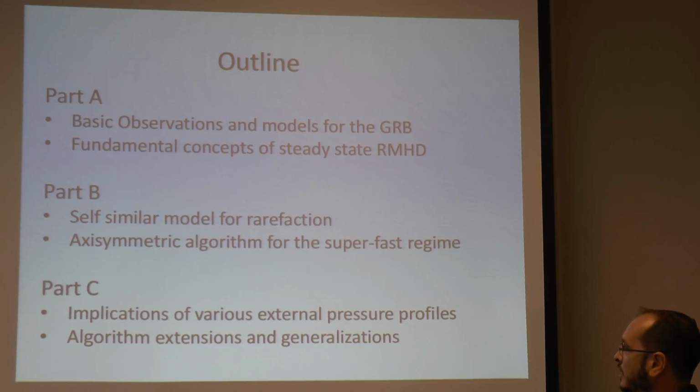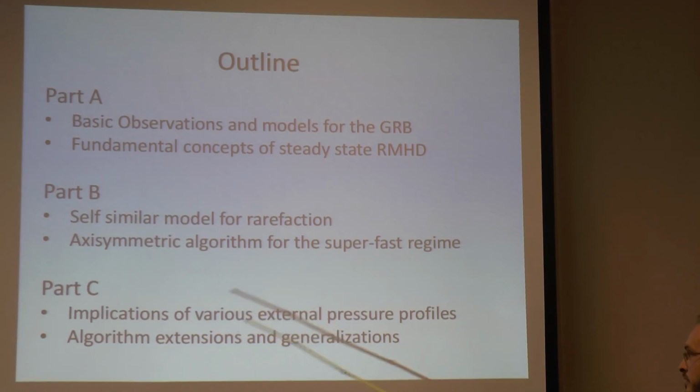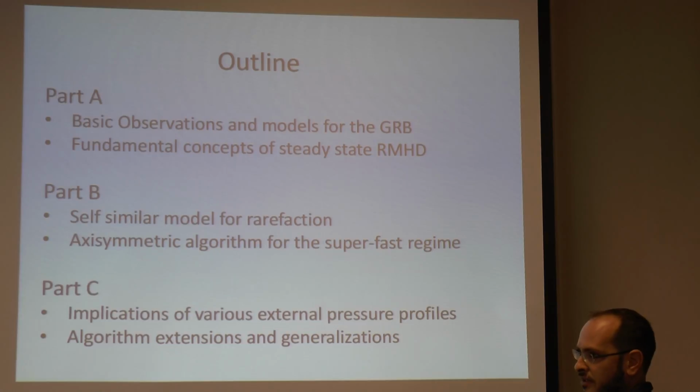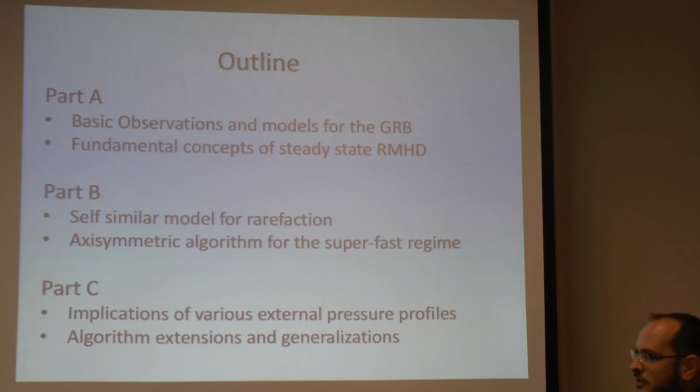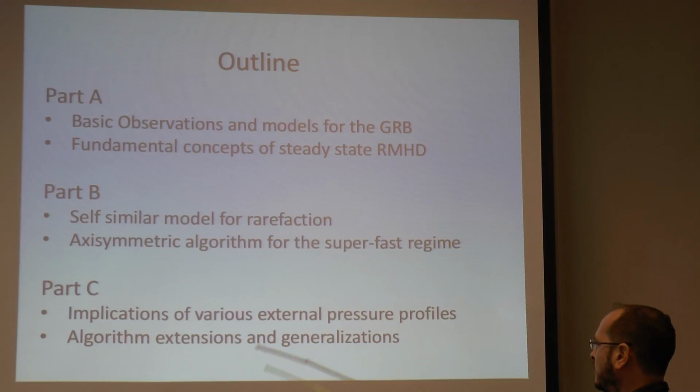And I will describe the axisymmetric rarefaction and an algorithm we built in order to integrate the problem. If I have time at the end, part C is my future research interest, and I will show you some ideas that I have, in order to use more realistic conditions for the progenitor wind.